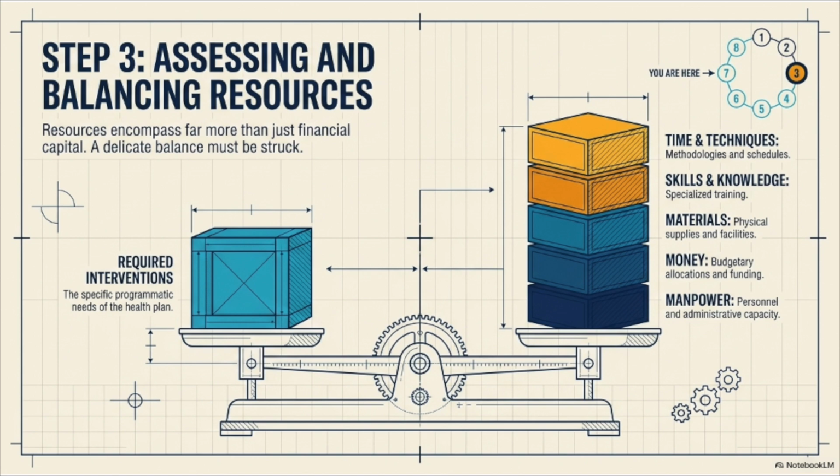The third step is assessment of resources. Resources encompass far more than just financial capital, and a delicate balance must be struck between required interventions and available resources. These resources include time and techniques, meaning methodologies and schedules, skills and knowledge, meaning specialized training, materials, meaning physical supplies and facilities, money, meaning budgetary allocations and funding, and manpower, meaning personnel and administrative capacity.